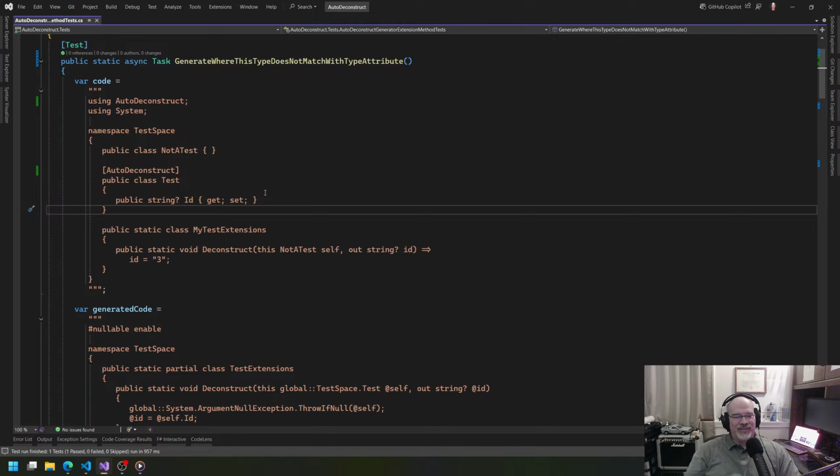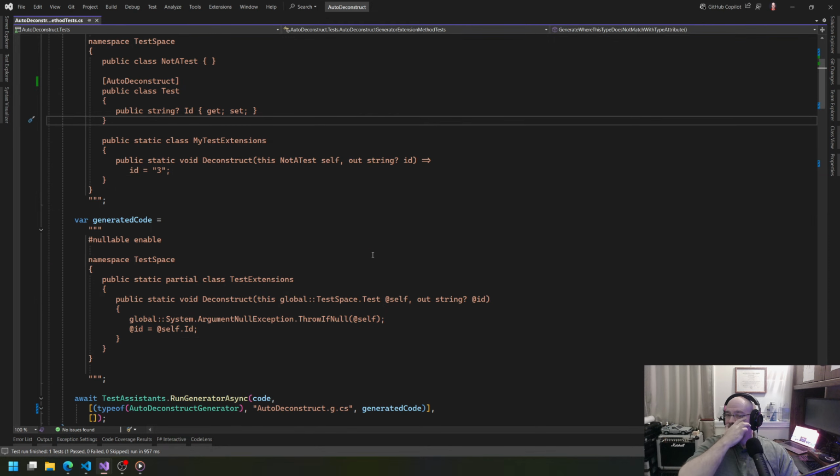And it does. Awesome. That's actually a really good thing, because that shows that the attribute stuff is actually working as expected. So nice. So now we just got to change all the tests to match this.